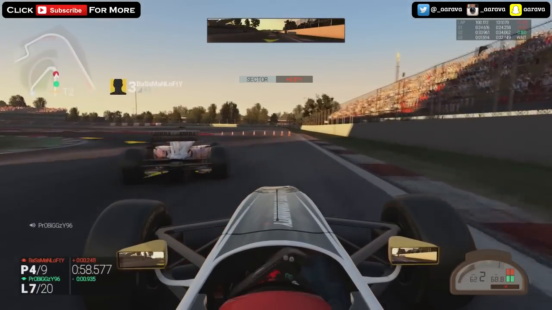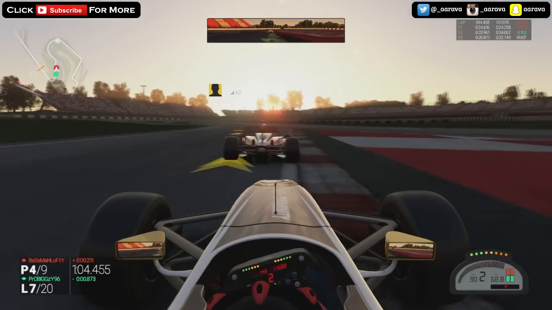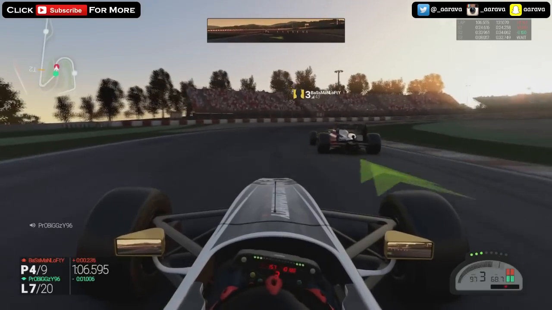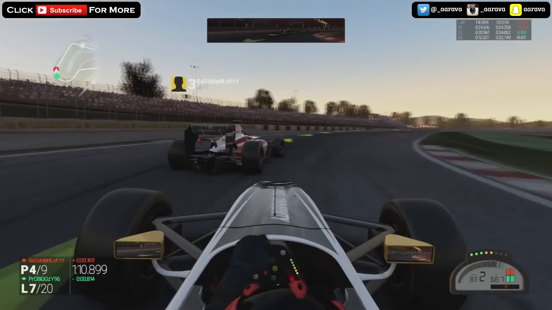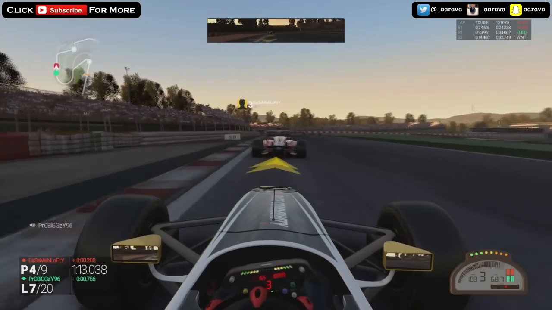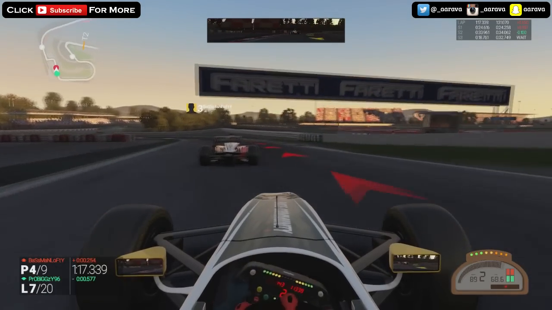Underbraking, you can see we just catch so much to him. So I'm not too sure what was going on. Maybe he's on a pad, I'm not too sure. But we did catch up strangely a lot to him in that corner. So now we're just trying to see what we can do. And at this point, I was probably thinking we could just make a move on the exit of the chicane onto the pit straight. So we'll just stick behind him there.